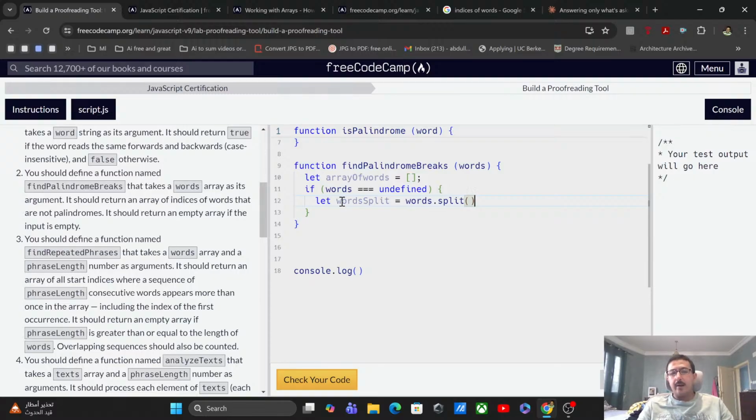That's gonna give me an array, right? Where we're gonna split it at space. Okay, it's gonna return.